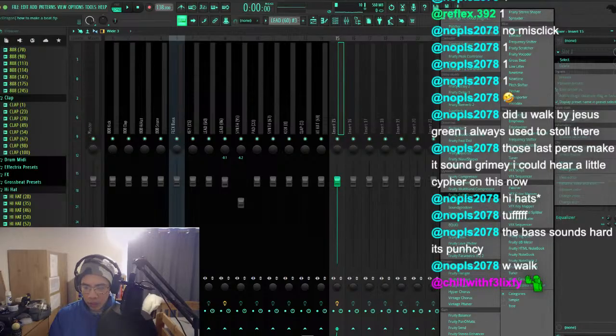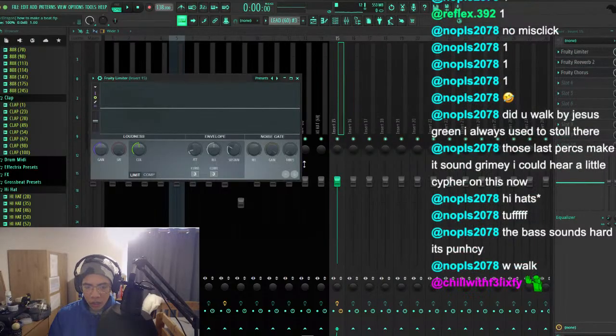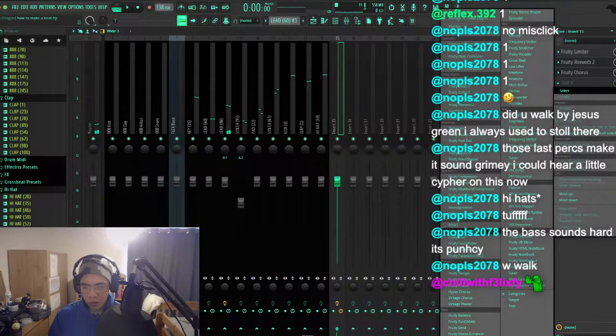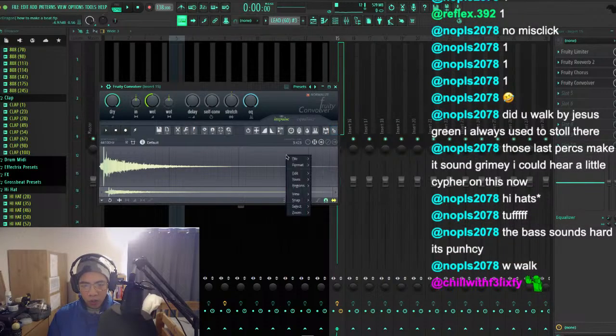Where's the limiter? So limiter there. Put up the release limiter. Maybe some reverse reverb as well, like heroic, that sort of thing. We'll just add the convolver, reverse this real quick.